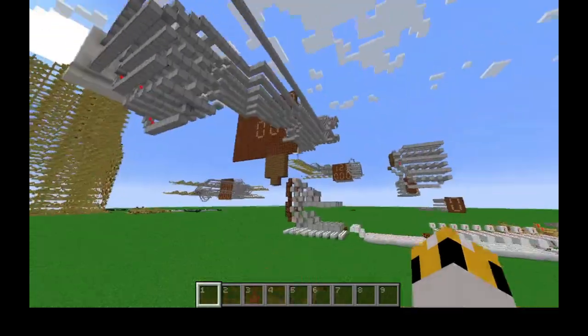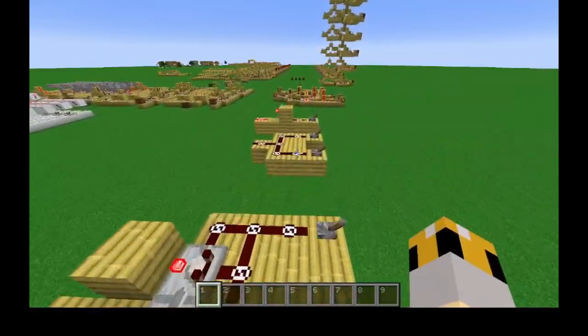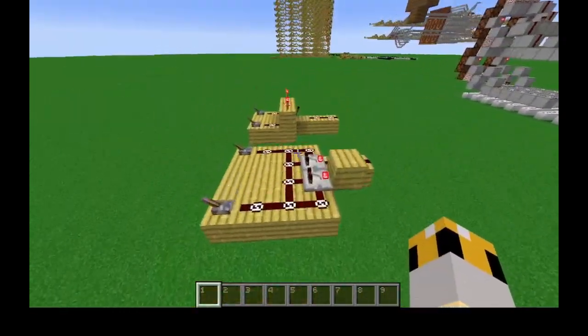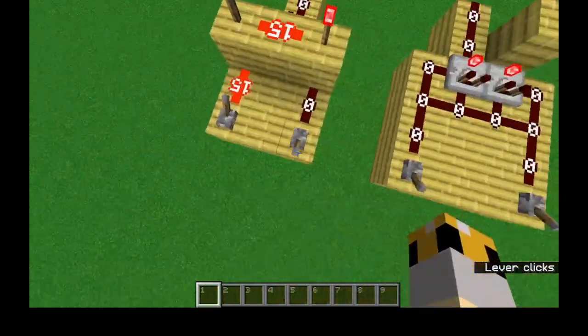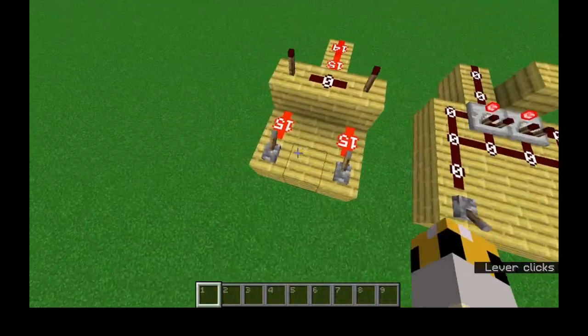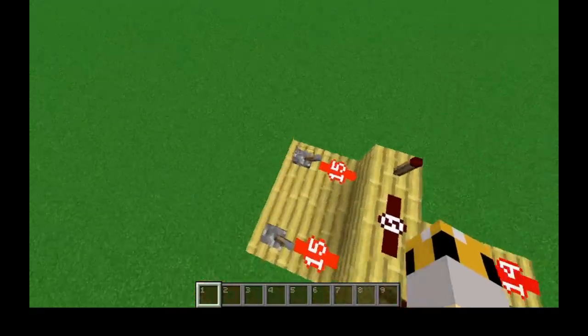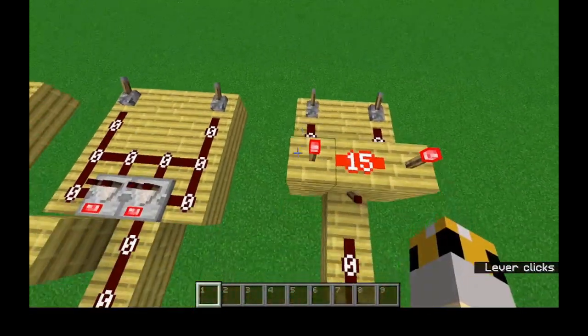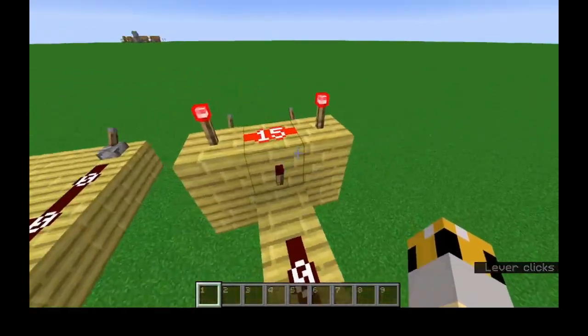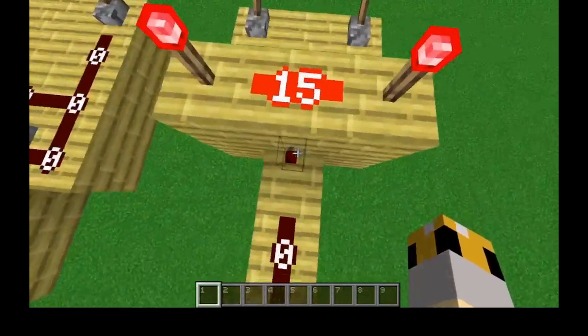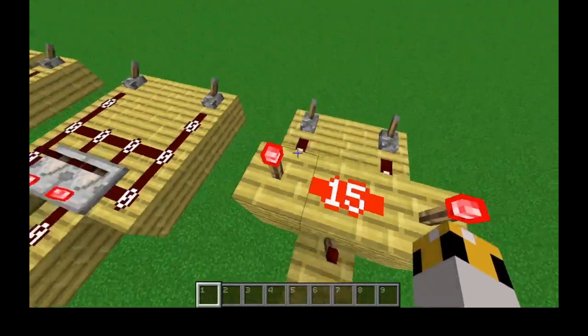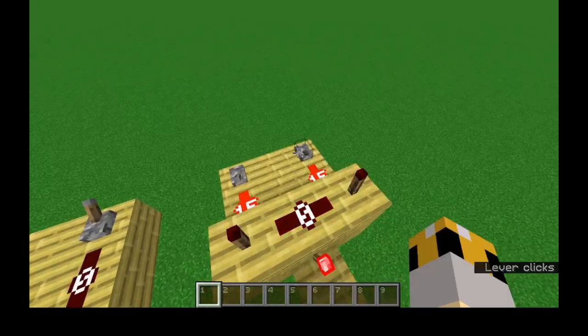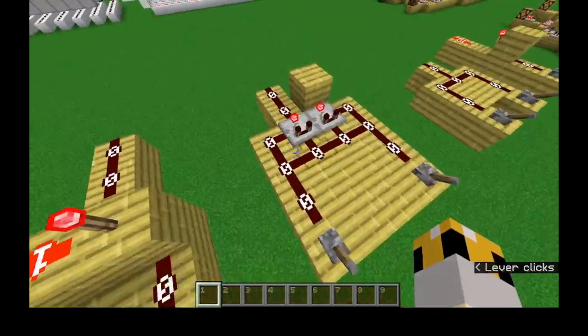But basically, what I'm standing in front of right now, these are gates. This is an AND gate, which means that this has to have both of these signals on to work. It does this by using these two redstone torches that power this redstone torch. So this is off unless both of these are on.